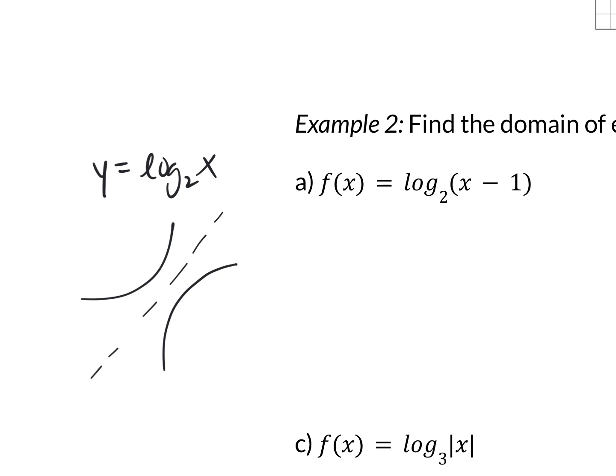We talked about when we switch our x's and y's and find our inverses of each other, our domain and range also switch, right? So our domain of this function was all real numbers, right? But my range of this function was 0 to infinity, right? So now that we're talking about logs, my domain is from 0 to infinity unless things have been shifted, okay?